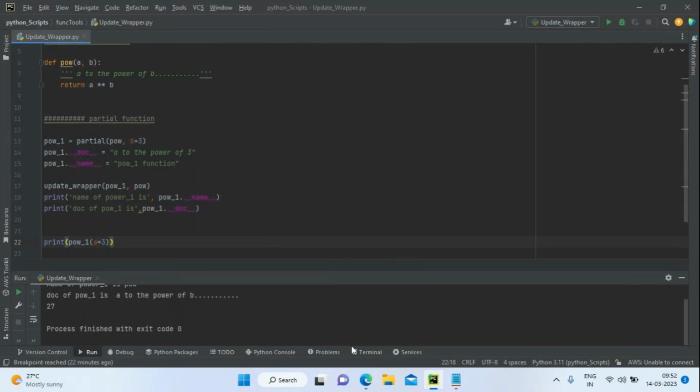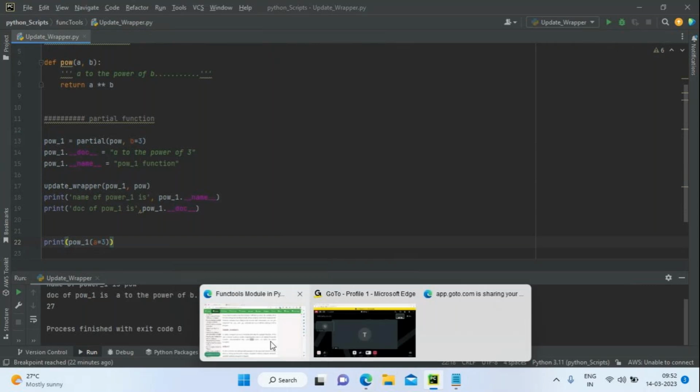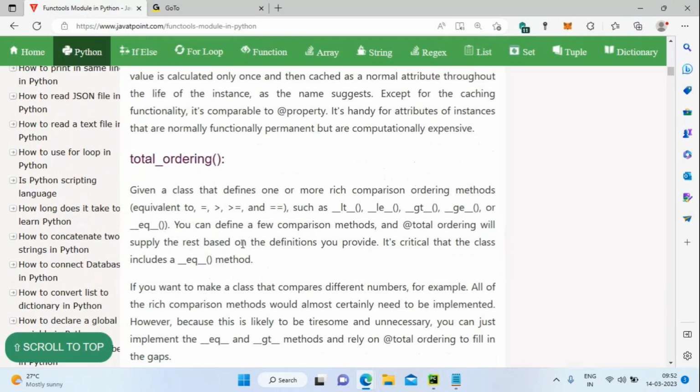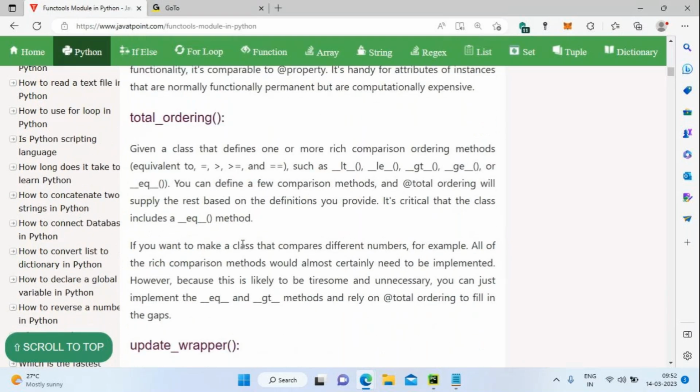Now the next functools function we are going to see is total ordering. For example, you are going to do some comparison: greater than, less than, equal to, greater than or equal to, less than or equal to. You have so many rich comparison ordering methods, right?